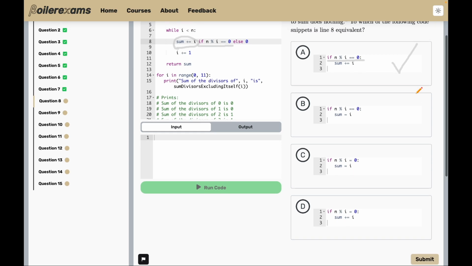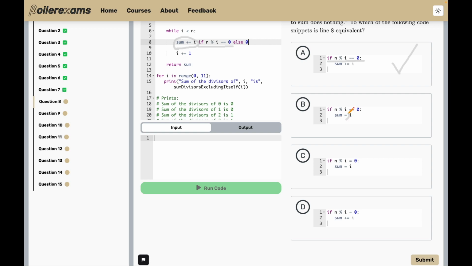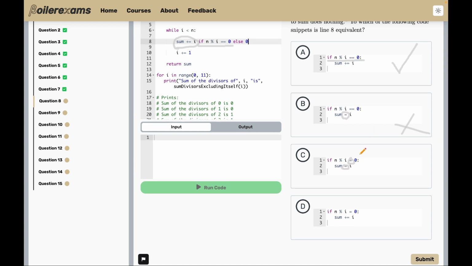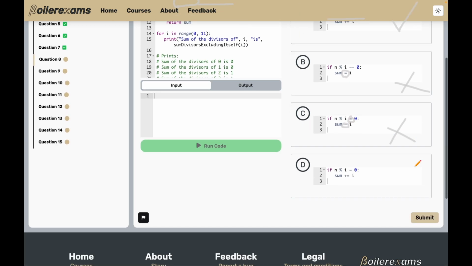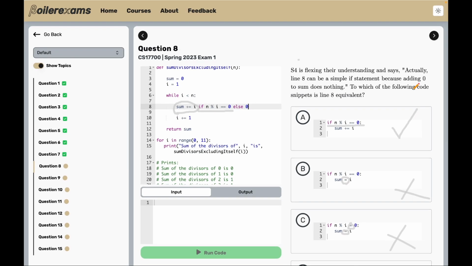And then let's have a look at why B is wrong. B, just the sign is different, right? So it's not plus and equals, so that is wrong. C does the same thing, but it has two things wrong. So it's not equals equals, and also it's just normal equals instead of plus equals, right? So that is wrong. And then D gets this right, but it gets this wrong right here. And so that is wrong. And so A is the correct answer in this.